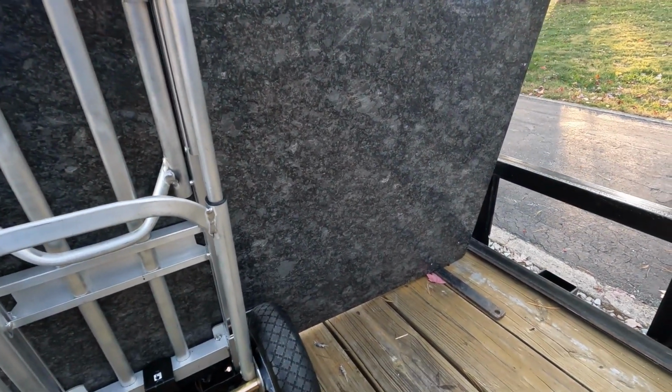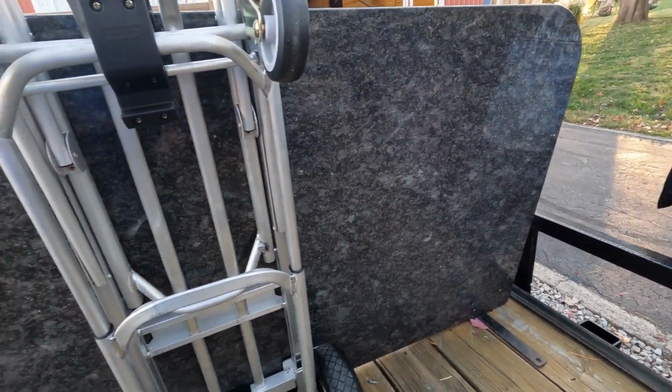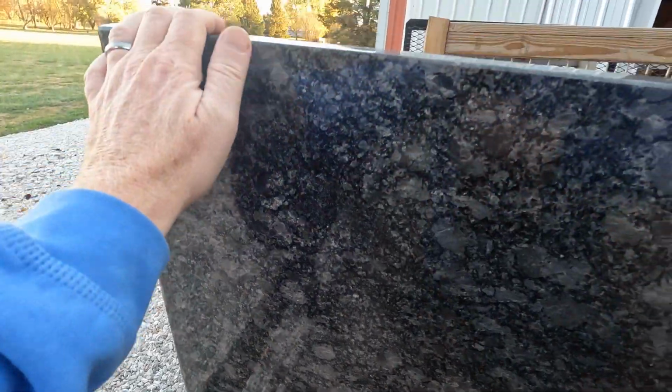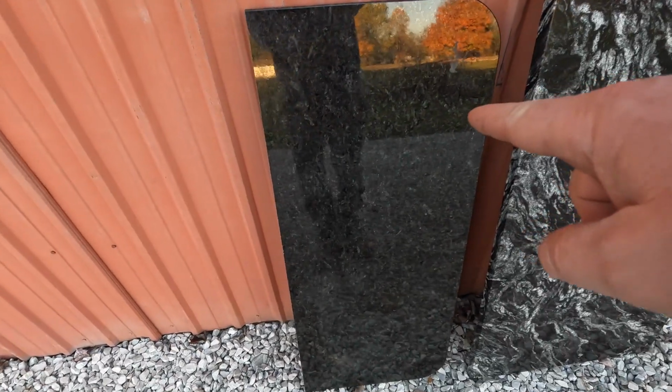But this is this countertop. It's probably, I don't know, I guess I could measure it. It is about 36 inches by 6 foot wide. It's a nice top. This edge has been glued to something, maybe to the other piece that's over there. I think they look the same, maybe. So we'll go take a look at these other two pieces. But that's about 3 foot, 18 inches by 3 foot. It's in perfect condition. And then we got the bigger one.